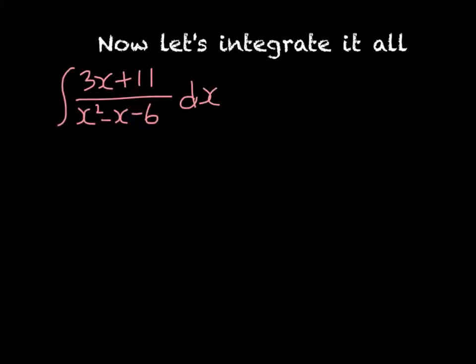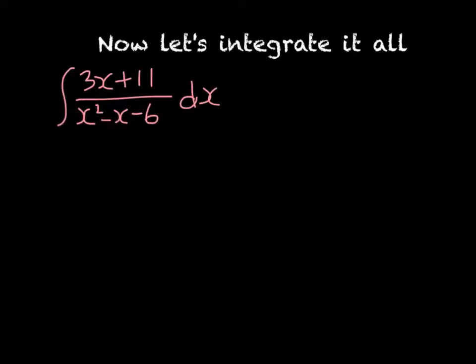At this point, we can look at an example integral to see how partial fractions might be useful. If we had an integral like the one shown here, we wouldn't be able to solve it using the methods we've already learned. U substitution wouldn't work because the derivative of the denominator would be 2x minus 1, which we don't see anywhere. So in this case, we're going to have to use partial fractions to divide this up into two terms.